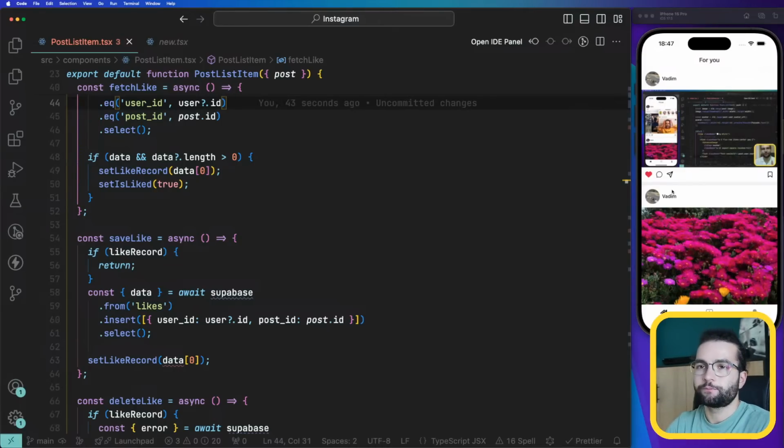That's a good point. However, if I'm not mistaken, for that we would have to create a database function.